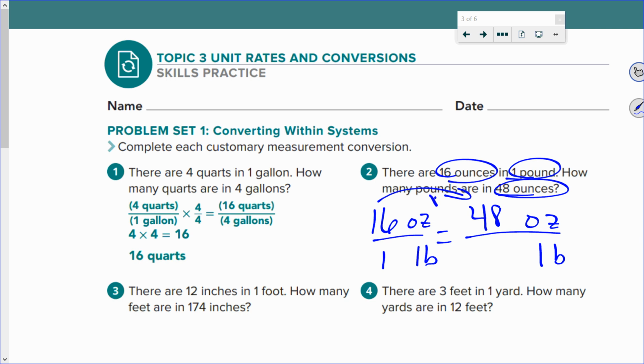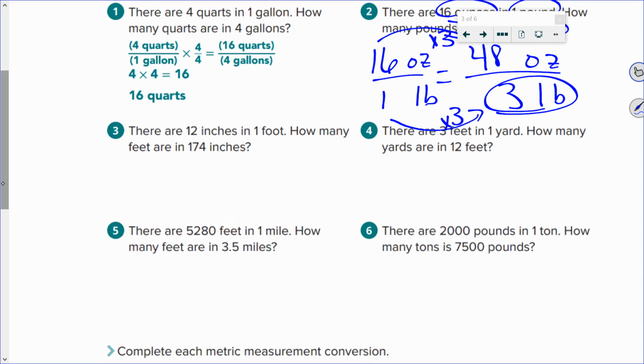Times 3. So guess what I'm doing to the 1? Times 3. So my answer is 3 pounds. Guys, every single one of these problems goes like that. I know some of you have found other ways to solve these, but we still want to see this work for every problem. Understood? So at least show this. If you've got other ways you want to do it after you've done this, I'm okay with that. I don't think Mr. McShannon would have a big problem. But we need to at least see this base setup so we understand you know this concept.